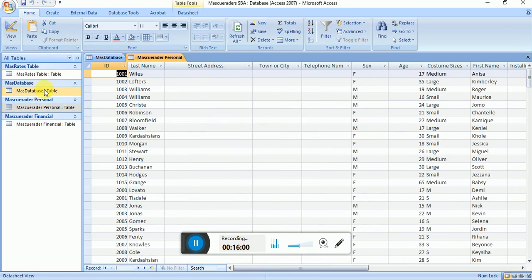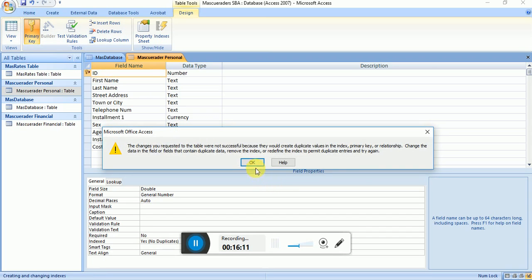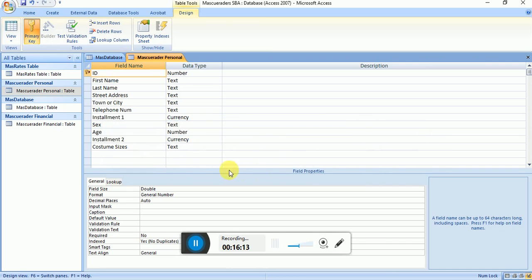Open the personal table, and once there's no repeated data, you can assign the primary key.